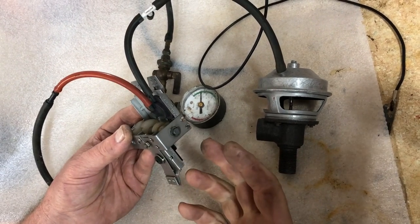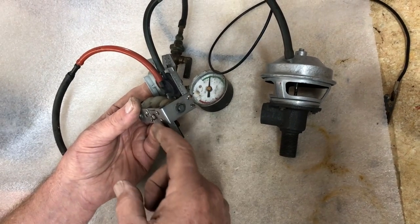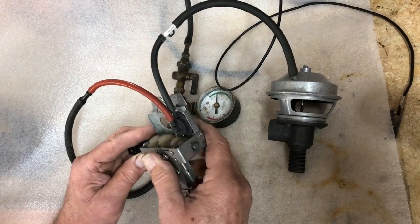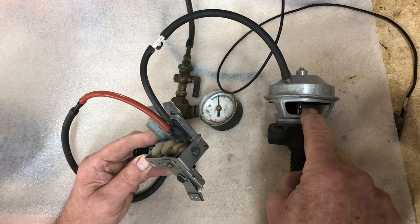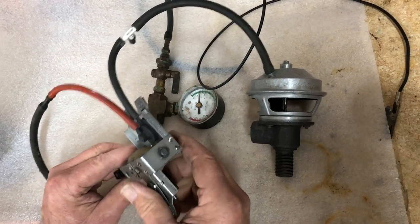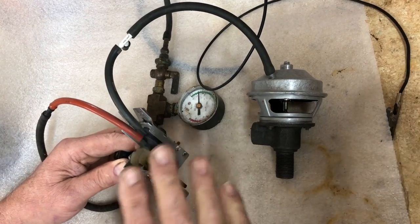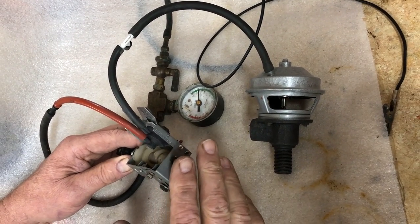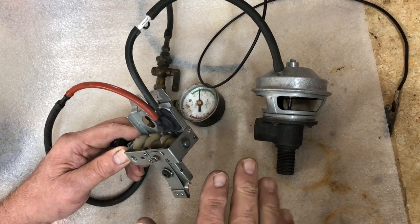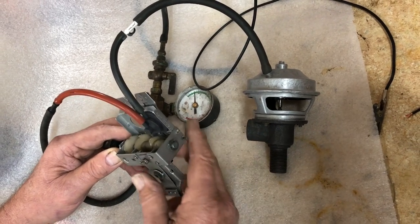In reality, I think the reason these particular valves were not very popular is because that's a very critical measurement. Right now it's opening — for instance — the hot water valve. I turned it down just a little bit and you notice the valve came down a little. I turned it up a little and the valve goes up just a tiny bit. Turn it down all the way off and it seats itself. So it is varying the vacuum to a degree. We have not upset this setting; it's original, it's factory, so more likely than not it's correct.